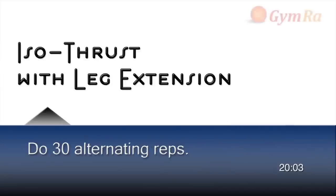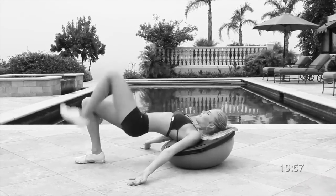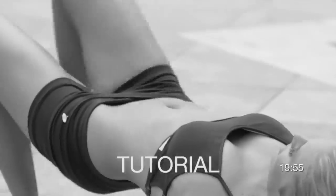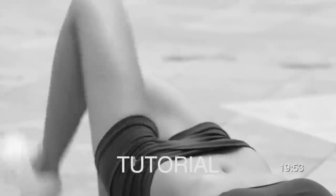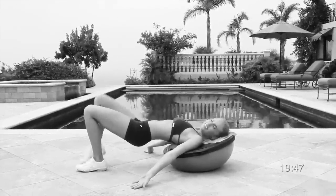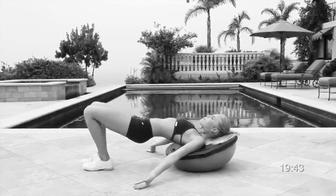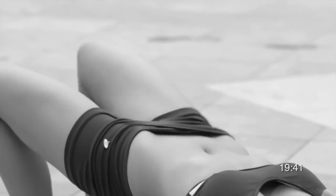Next, let's do some iso thrusts with leg extensions. Rest your head and shoulders on the flat side of the ball with your knees bent at 90 degrees, hip width apart, and your arms extended at your sides with your palms facing up. Place a towel under your head if necessary. Keep your back straight and parallel to the ground. Engage your abs, squeezing your glutes, and alternate kicking your legs straight up into the air.